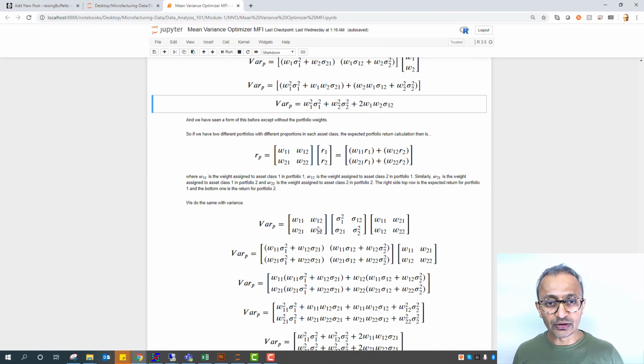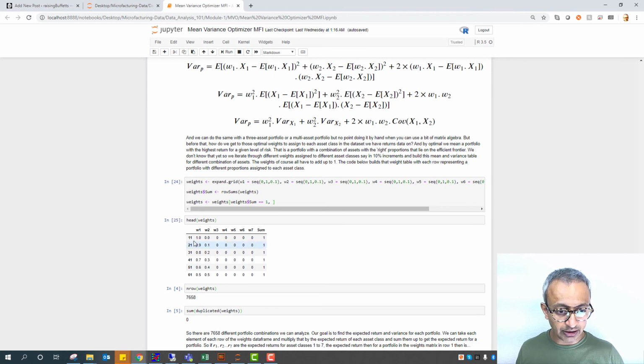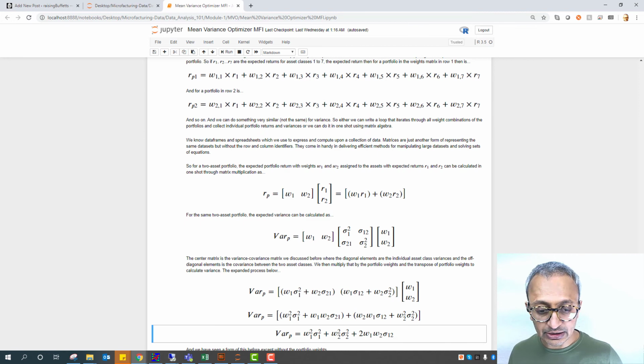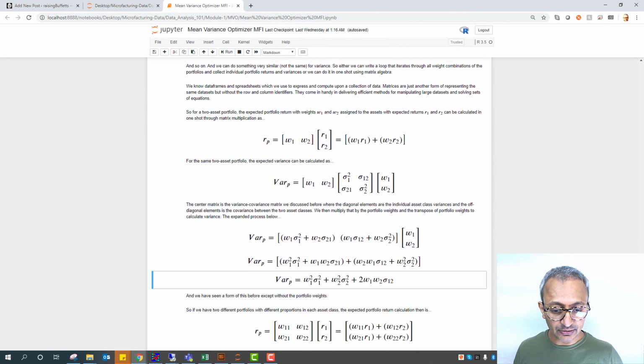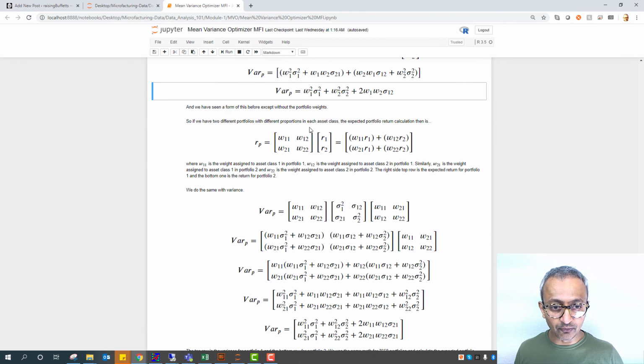So similarly, this was a 2 asset class portfolio. Now when you have rows and rows of portfolio matrix, which is portfolio combinations, which is what you want to do with portfolio 1, portfolio 2, portfolio 3, all at once, instead of doing it one at a time, you want to do it all at once, and that's what we are doing here. So this is say 2 different portfolios with different combinations in each asset class.